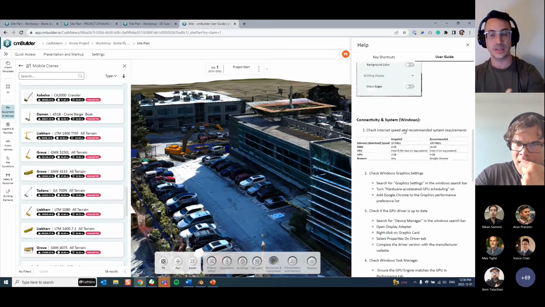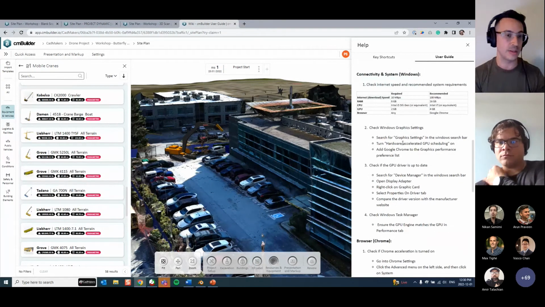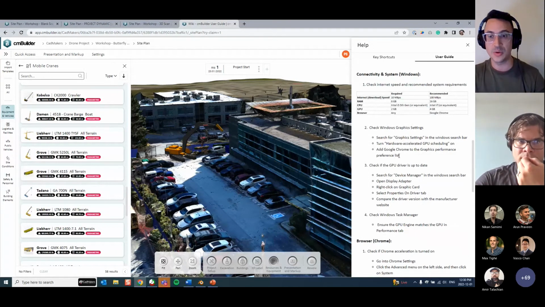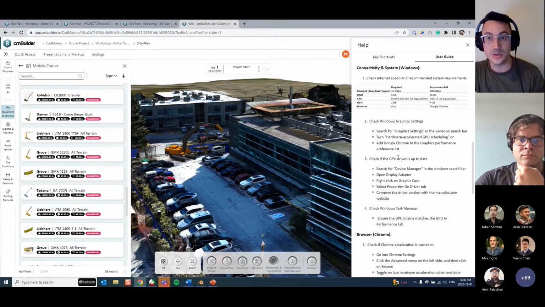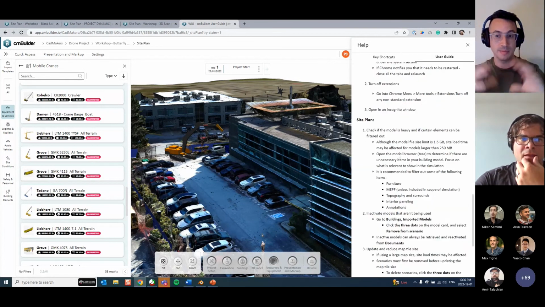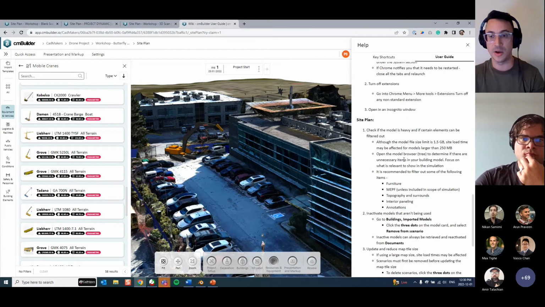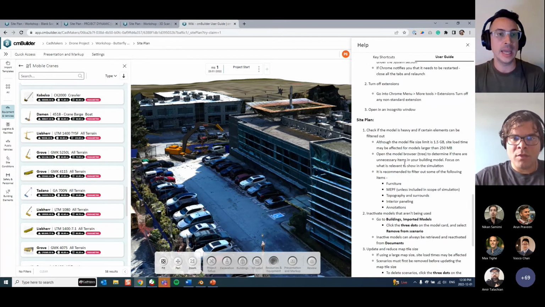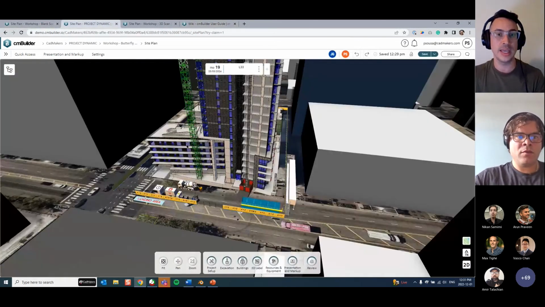Check your graphics, check how the browser is handling your graphics, and whether everything is connected to your graphics card or not. It depends on the browser that you're using, but most of them have the same kind of settings. The one that I want to talk about today is the graphics settings that are directly in cmBuilder.